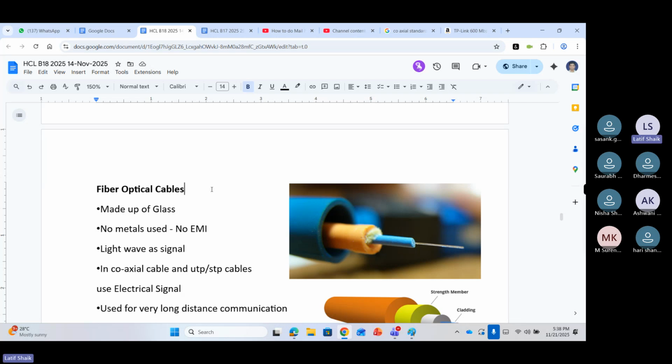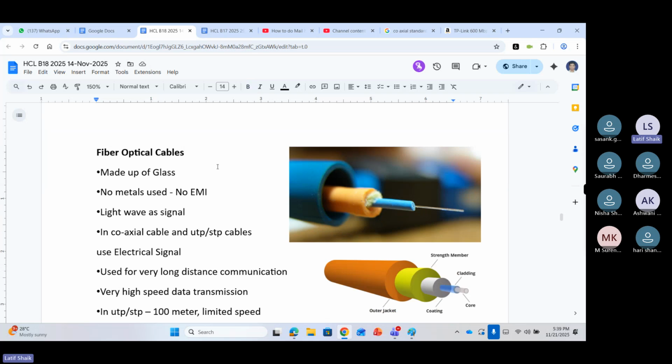Okay, so these are important. The connection we use is the RJ45 connector, with twisted pair cable. Next, the third one is fiber optical cables. Guys, in a coaxial cable and a twisted pair cable, there are copper cables, so it's a copper cable, which means the signal we are using is an electrical signal.